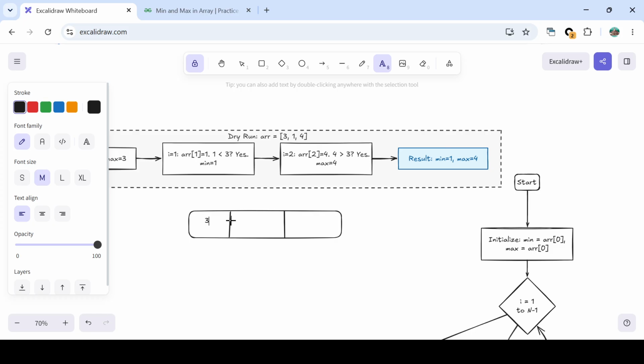So here we have 3, then 1, and then 4, and we have to find out mean and max from the array.